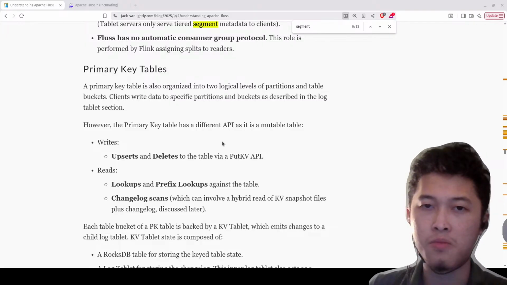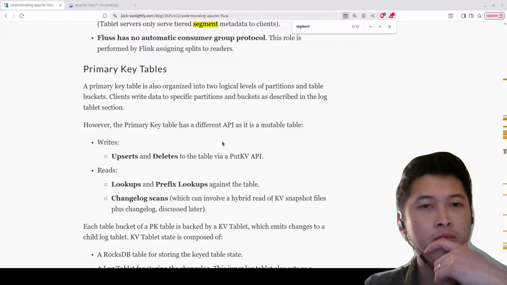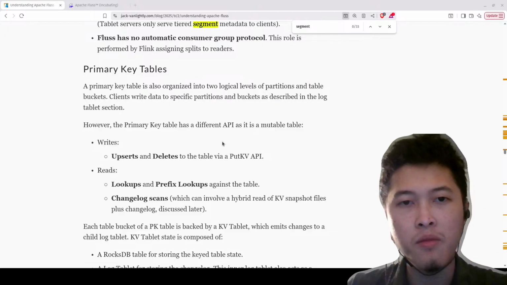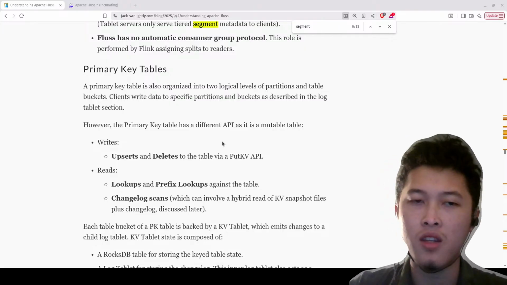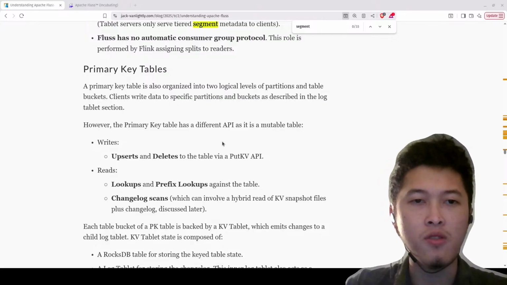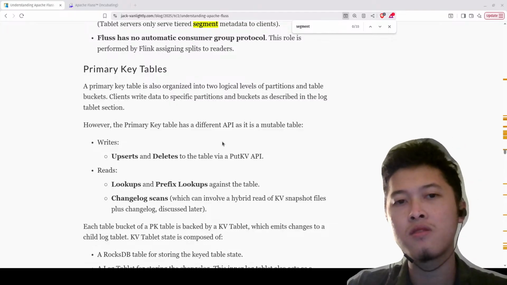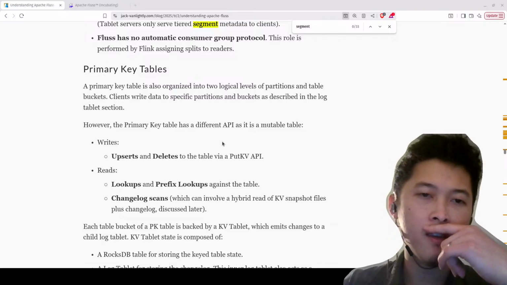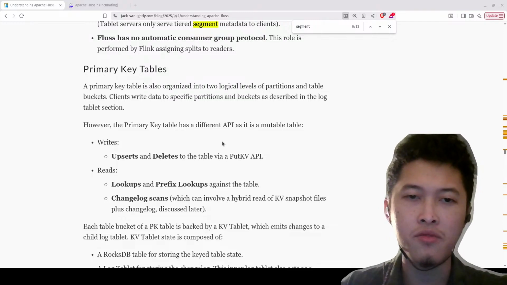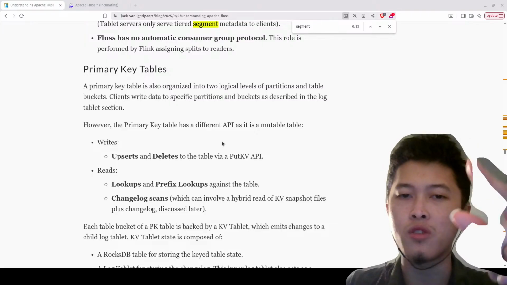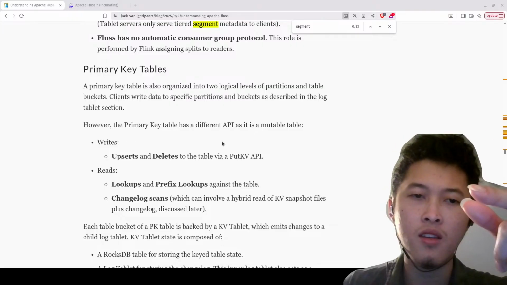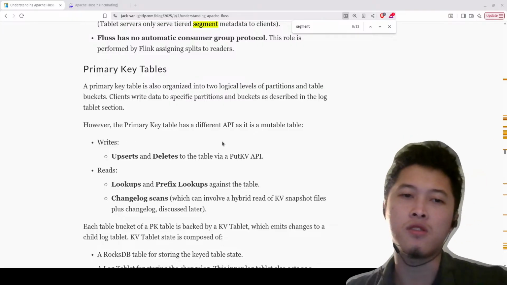Yeah, it's above. However, the primary key table has a different API as it is a mutable table. Writes, upserts, and deletes to the table via the put KV API. Reads, lookup, and prefix lookup against the table. And changelog scans, which can involve a hybrid read of KV snapshot files plus changelog, discussed later.